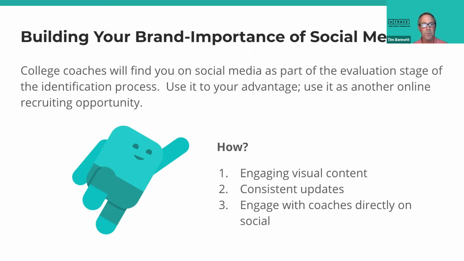We also know that college coaches are using it more and more in their research of a prospective student athlete. They're finding them on social, trying to find out what their online persona is and see if that matches with their core values and with what they want in a prospective student athlete. So if we know that college coaches are already going to be on our social media, and we know what not to do on social media, we should really take advantage of this. We need to build our brand, essentially, and use social media as another online virtual recruiting opportunity.